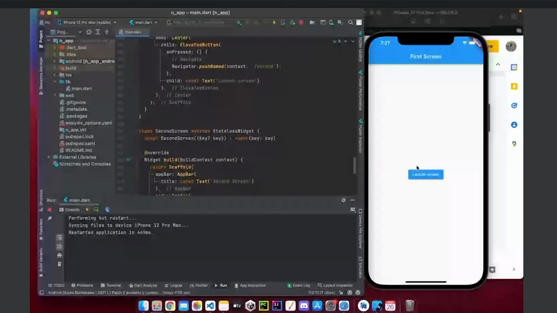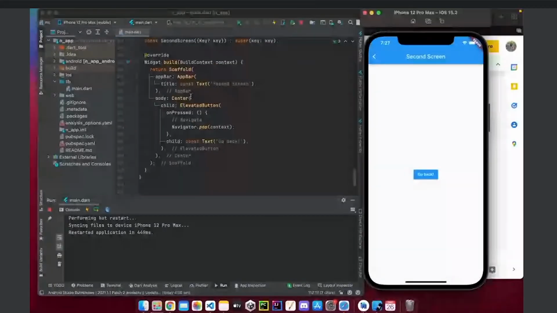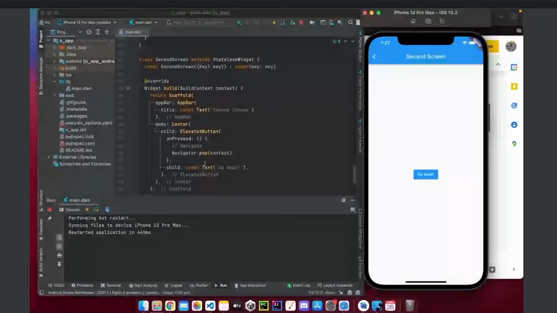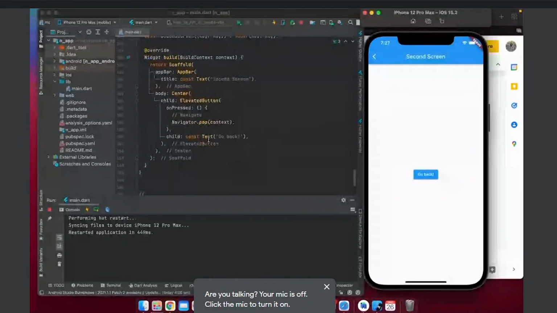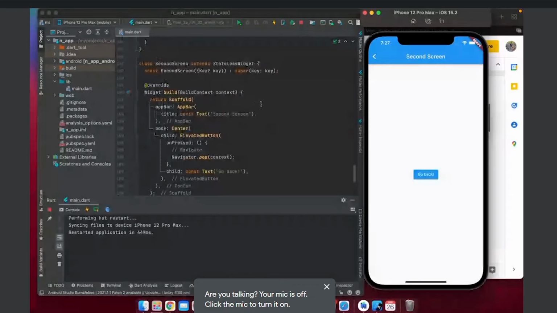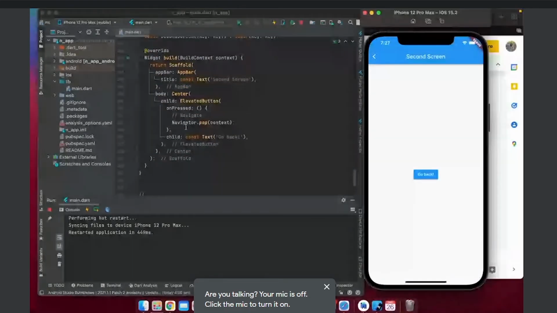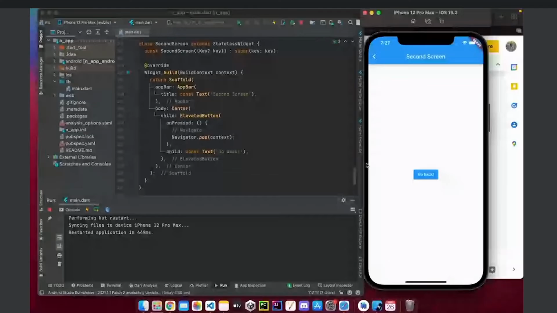Now this button was defined in my second screen, so I'll go to my second screen class. Here we go to this button option, and on pressing, what I want this button to do is take me to the first screen. And as I told you, to take me to the previous screen, what I use is navigator.pop with context, because we are going to the first screen, so we don't need to define a route here. Because we had only 2 pages and our first screen was our initial route. So this is the way. Now when I press go back, I'll go to my first screen.